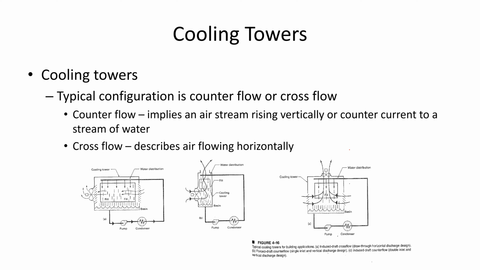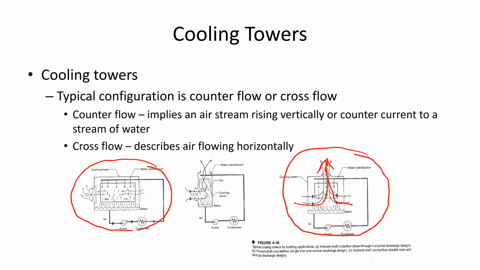So like this one over on the right would be an example of a counterflow cooling tower, because the air is coming in on the sides and then going up in the opposite direction of the water flow that's going to be dropping down through the cooling tower. Crossflow types of cooling towers are ones like the one on the left, where we're going to have the water falling down through the cooling tower, but then the air is going to be going across and perpendicular to the flow of the water through the cooling tower.